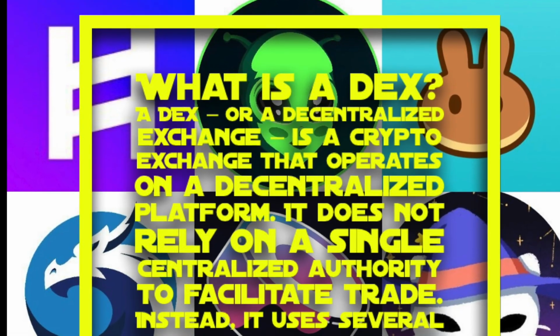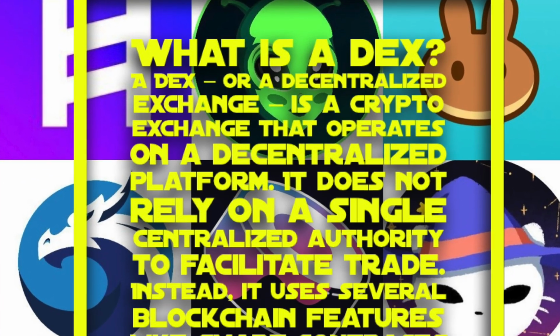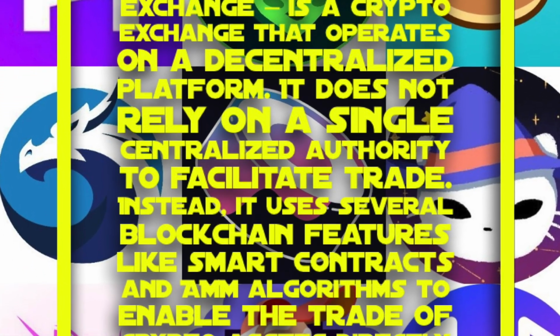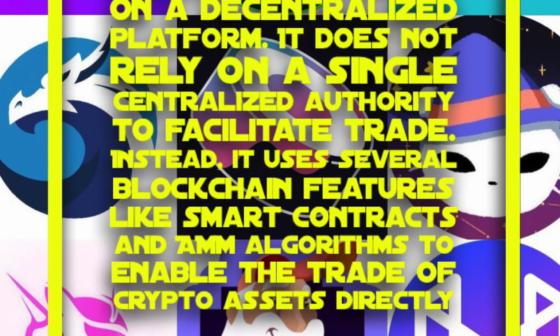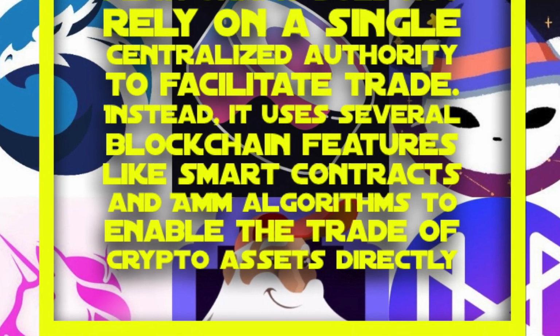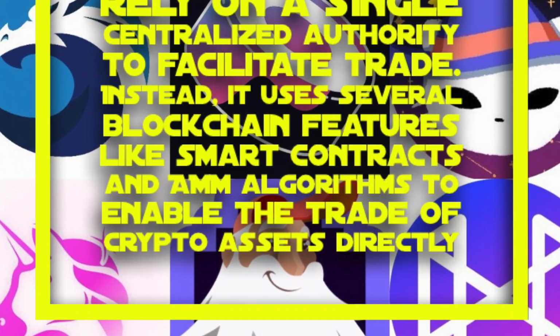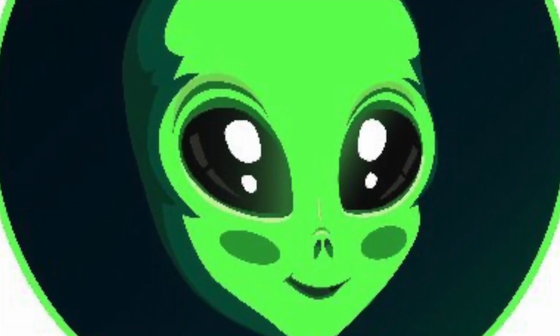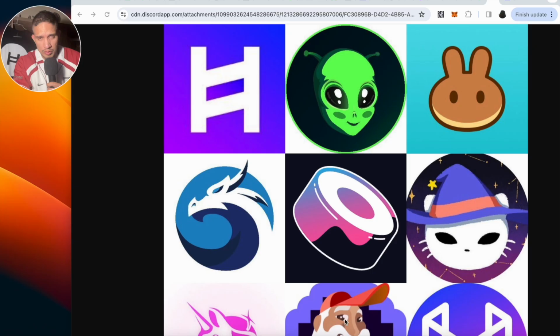A DEX, or a decentralized exchange, is a crypto exchange that operates on a decentralized platform. It does not rely on a single centralized authority to facilitate trade. So this is basically like an exchange, but decentralized. SaucerSwap. And let's find out some more about HSUITE. So we're going to jump right to it. So we're going to go to the top two DEXs in Hedera, in the Hedera ecosystem.